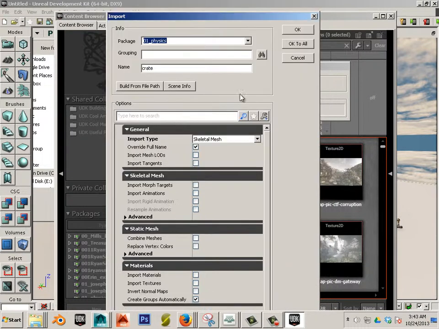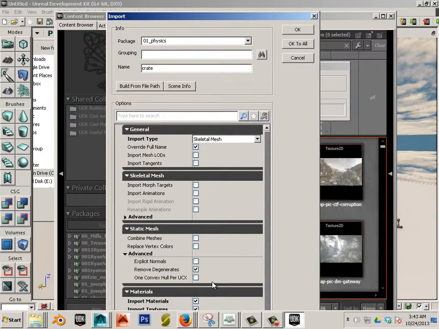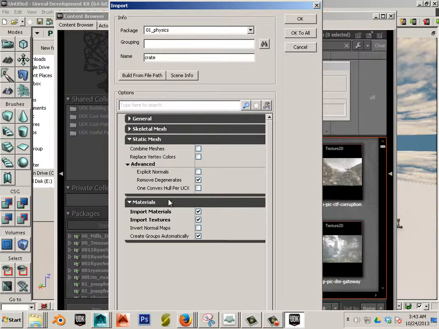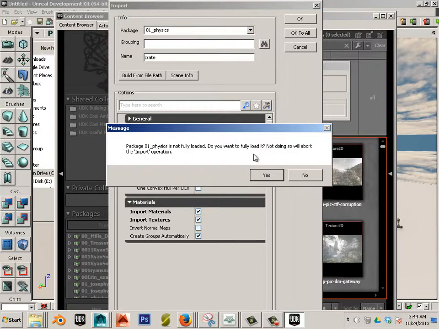Alright, so here we have, down here below, import materials, import textures. I want those. And I think that's it. See, in order to see stuff below, you have to go like that. Good. Okay.